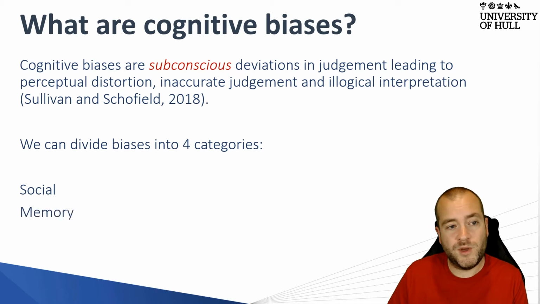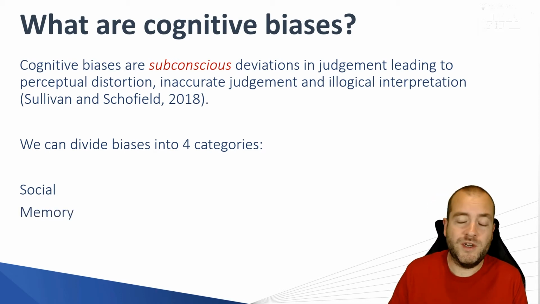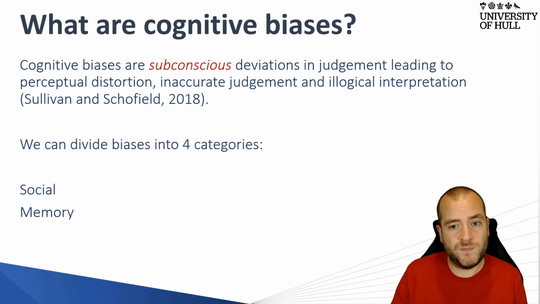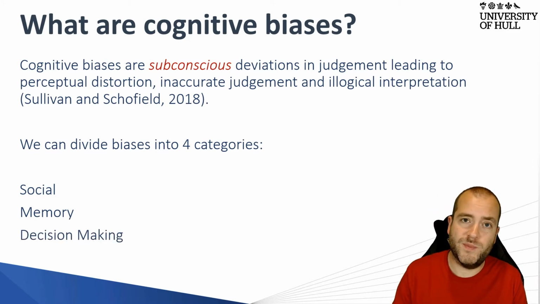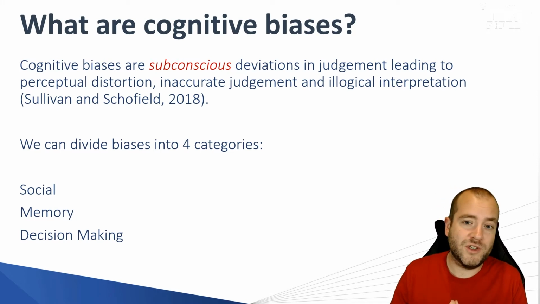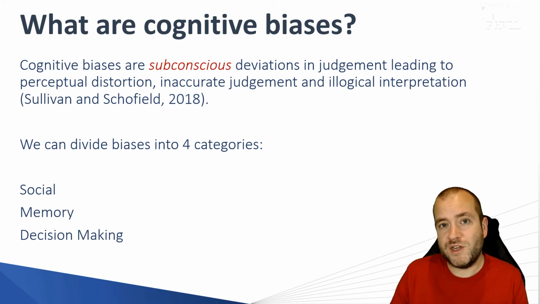We have biases in memory as well, in that some cases are more easy to remember and some cases more difficult. And this is a bias in itself called ascertainment bias, which we'll explore later. We also have biases in decision making, in our preferred way to make decisions. Some people argue that they're more intuitive and they like to make intuitive decisions, but this is biased in itself, that we then don't move to the more analytical method of thinking and we're more prone to bias.